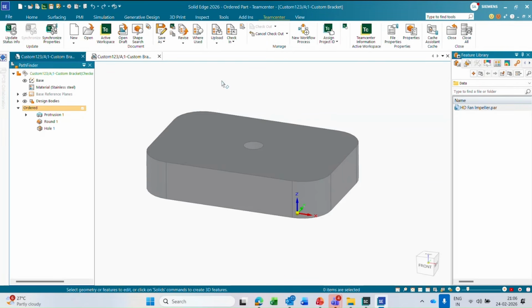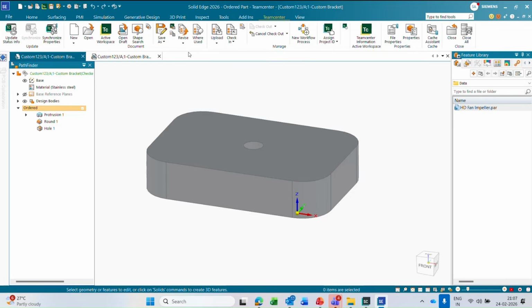Okay. So this was on the part creation and saving the data to the cloud from Solid Edge. But how can we view the data which is stored on the cloud? For that, we are going to use Active Workspace, wherein you can visualize the 3D model, the lightweight 3D model or the assembly. You can preview the drawing. You can view the metadata associated to each CAD design revision.